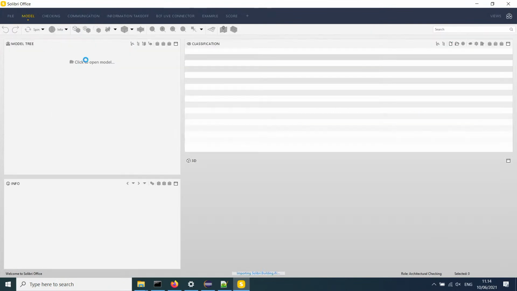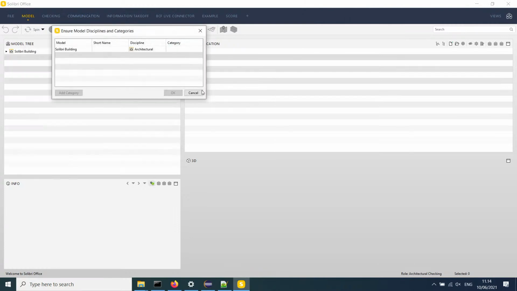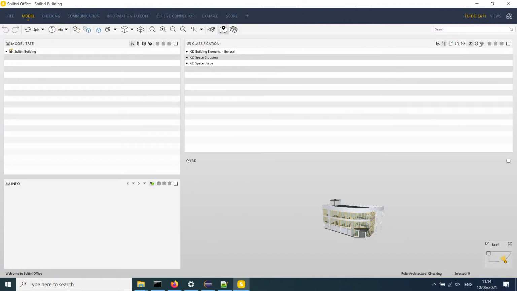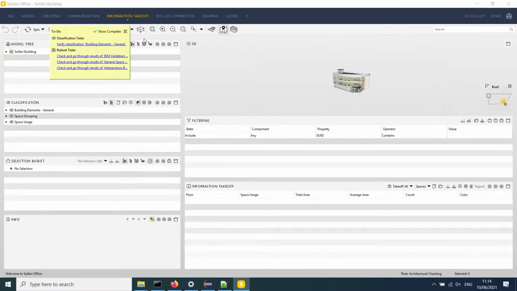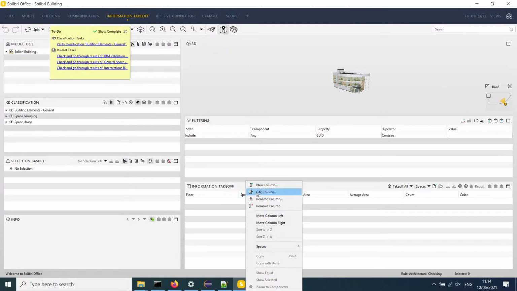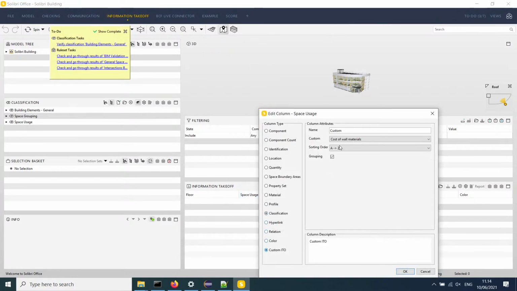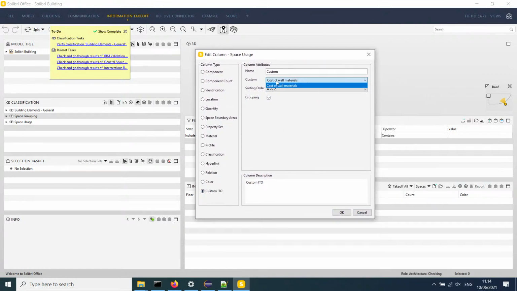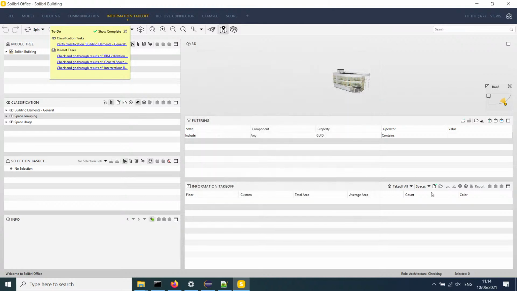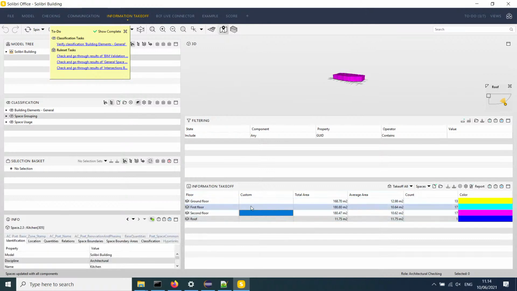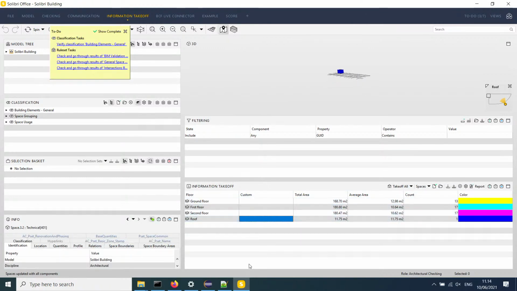Let's open some model. And now if we take an ITO, we can check if we can find our custom information, and it's visible here. Now we can already do a takeoff, but it produces empty for everything since we didn't make it do anything yet. But it works, it can be found.